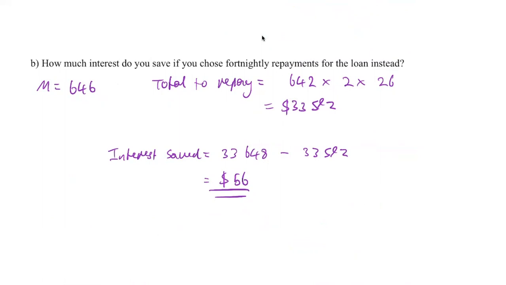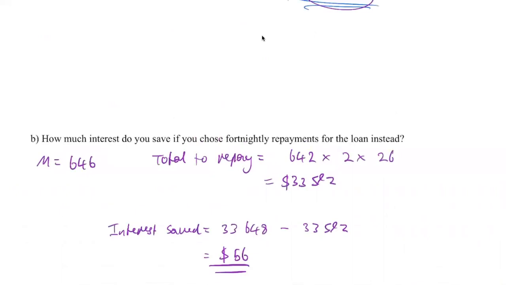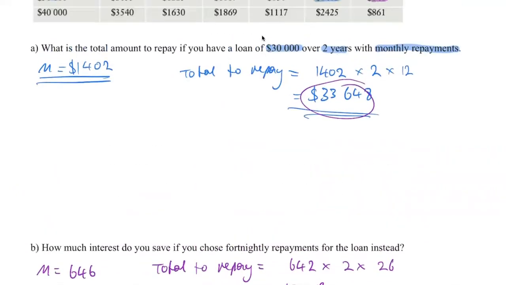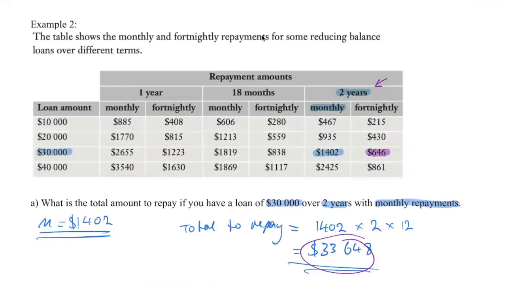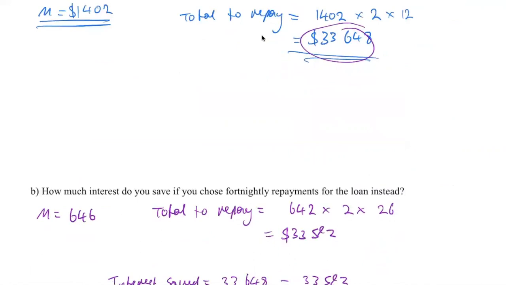Okay. All right. So that's how you use loan repayment tables. There's nothing too tricky about them. You've used a lot of the skills before. Okay. It's just about reading the information off of a table and adjusting it to make sure that everything pops in. Okay. I hope you found that helpful.